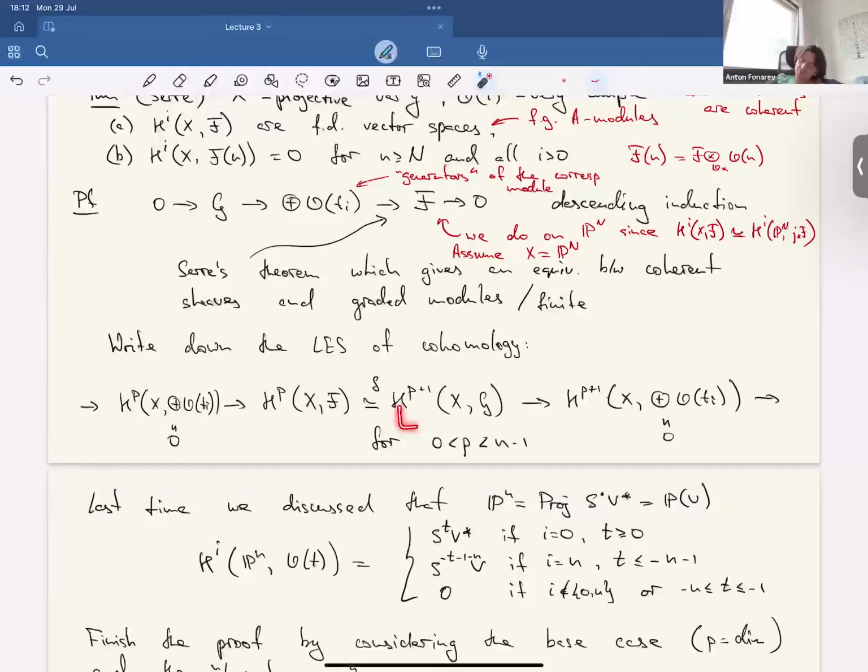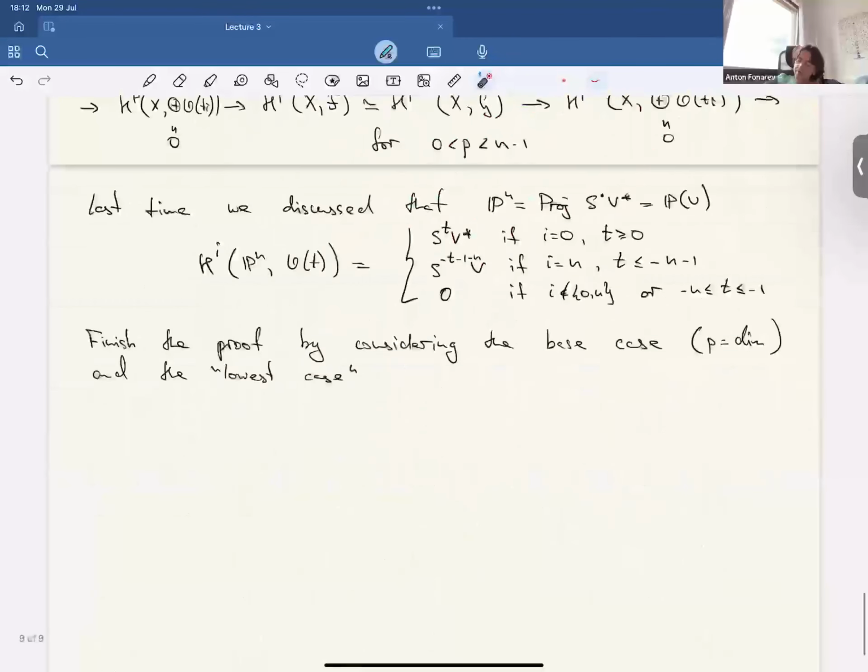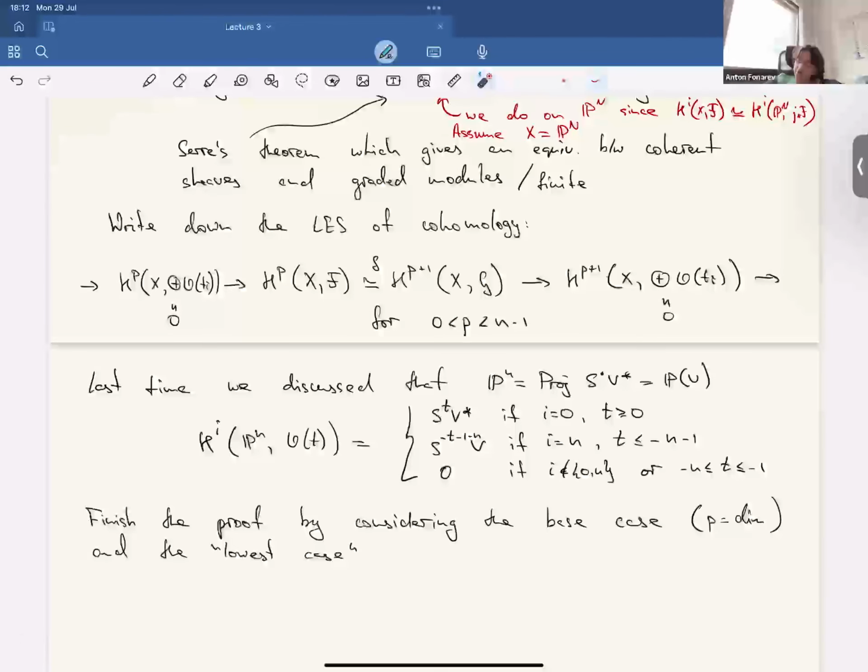All right, this is the first thing. But now also, how do you prove the second thing? Well, you might guess that to prove the second thing, when you twist f by n big enough, all of these guys, when you twist it by n big enough, all of the twists appearing in this direct sum will become very, very positive. And if they become very, very positive, then all higher cohomology here will vanish.